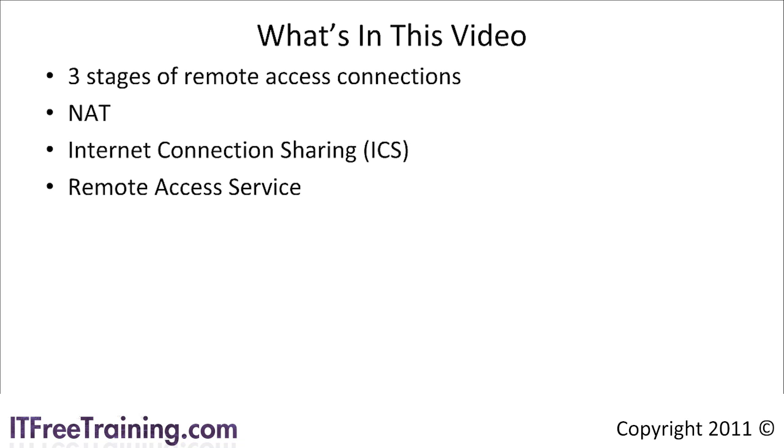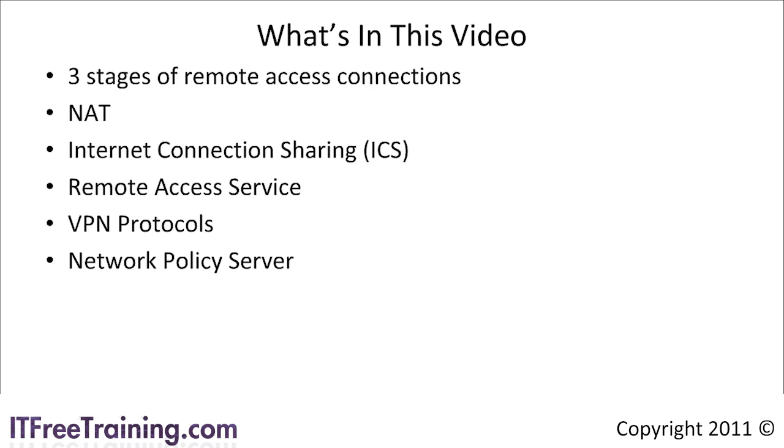Once I look at how Remote Access Service works and how to install it, I will have a closer look at the VPN protocols that make it work. The operating system you are using with Remote Access Server will determine which protocols you make available on it. Next, I will look at Network Policy Server. With remote access, there are a lot of settings to configure. Network Policy Server helps you to configure these settings throughout your environment.